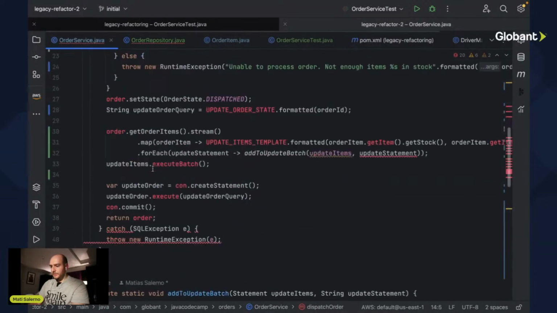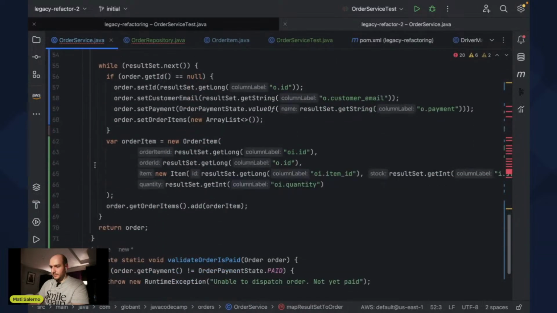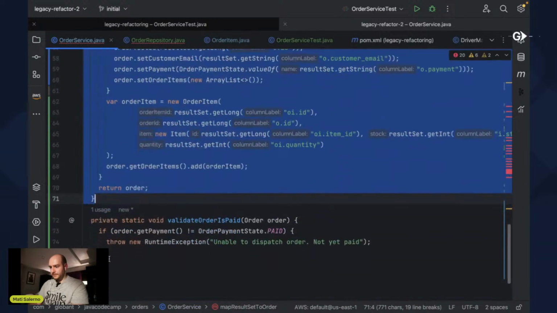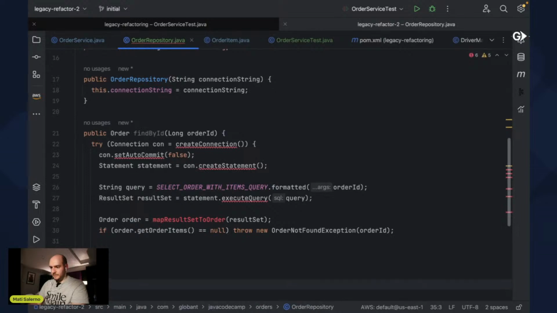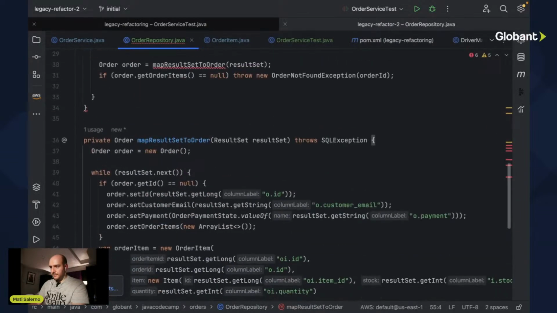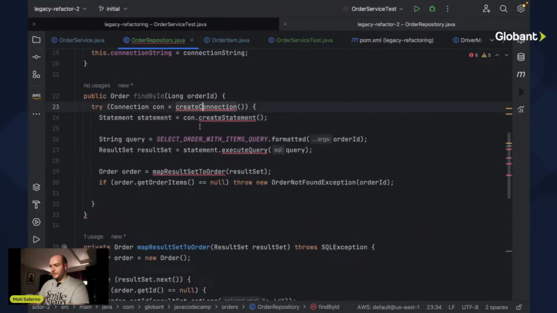And I need to move this part as well. Here. Remove that.